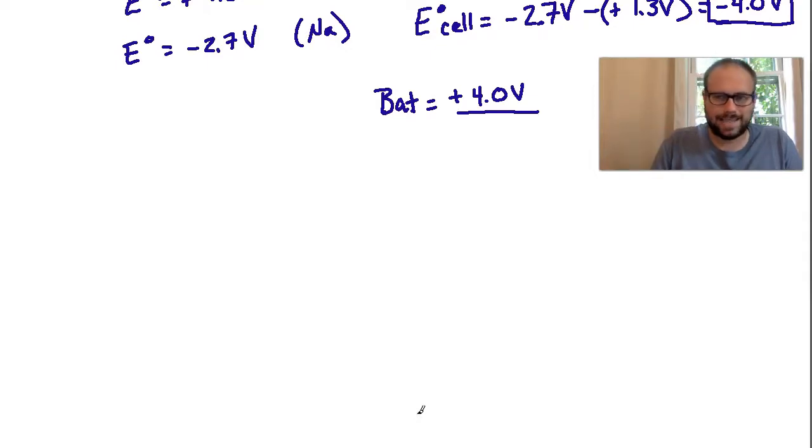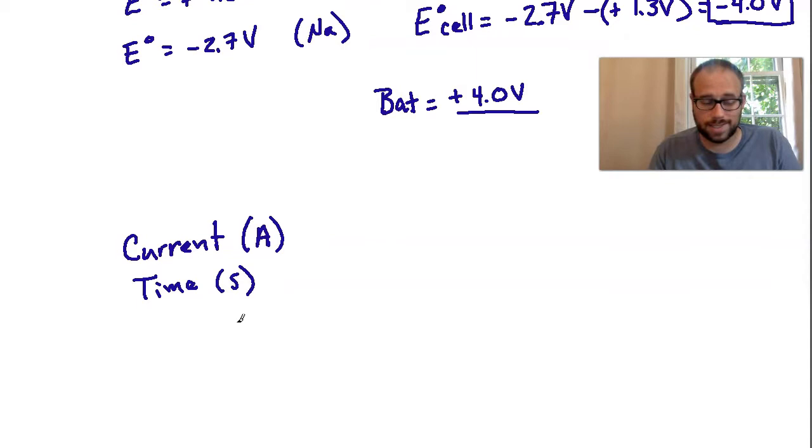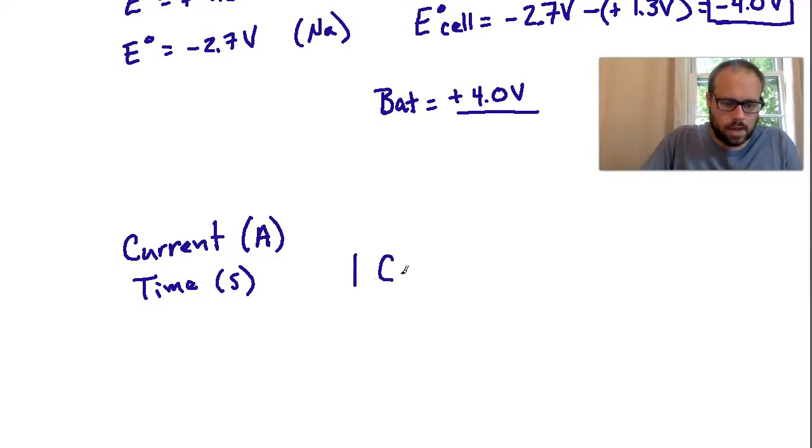And electrolytic cells, when we work with them, are going to use a current. The battery is going to have a current which is normally rated in amperes or amps, and it's also going to be applied for a certain amount of time. So when we turn the battery on, there's a certain amount of time in seconds that the battery is used, and then I turn it off. So we can define a coulomb, which is a charge, as equal to 1 amp times 1 second.